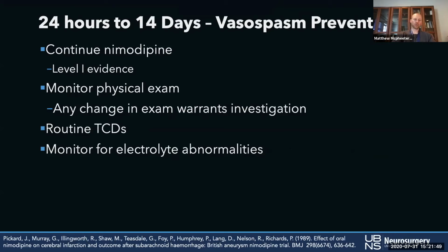Routinely in our practice here, and there's going to be variation to this, we almost universally keep these patients in the ICU for 2 weeks at a minimum after the rupture for vasospasm watch. Minimum of a week, usually 2 weeks. The biggest window is going to be in that 48 hours to 7 or 8 days. By 12 to 14 days, the risk of vasospasm is severely diminished, although it can be seen outside of that. And then they have to be on nimodipine for 21 days because that's the way the trials were set up.